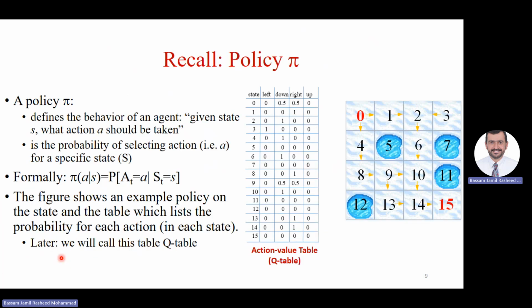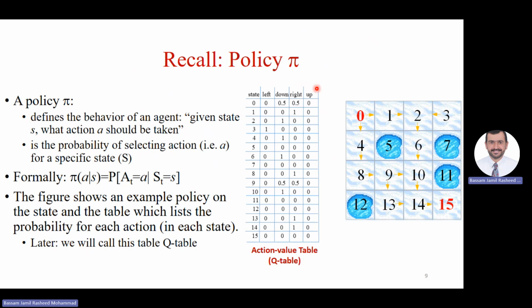All right. Okay. Now here are the states. Okay, and for my algorithm, let's talk about a policy. A policy defines a behavior of an agent. Okay, so given a state, it tells me what action I should take. So for example, if I'm in state 0 here, which corresponds to this state, clearly I have these actions: left, down, right, and up.